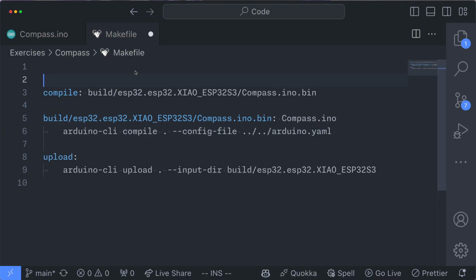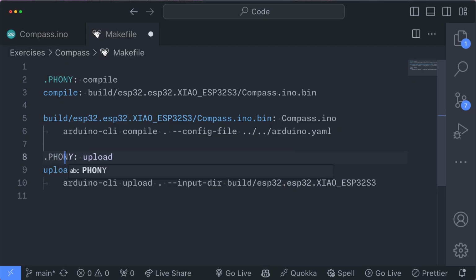One more thing that's useful is to tell make that compile is not actually a file. It's nothing that actually exists. This isn't going to matter much for this really simple make file, but this is a good habit to get in. The thing on the right hand side of the colon should almost always be a file, just like we have here with the binary. And if it's not, you should tell make that it's not. And we should do the same thing for upload. We can say the upload target's not actually a file. That'll help make out a little bit.